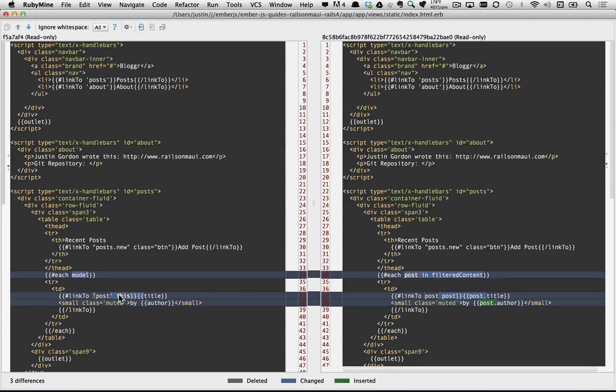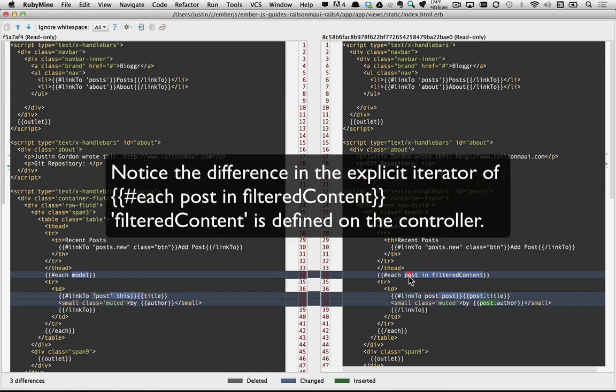This part here is a reference to when you're going through each model. Also note that we had to change title to post.title. Before it was just title, and now it's post.title. What this kind of means is that before it was kind of like this.title, because we had this model object, and the title is implicit on whatever the current object is. Now we're being much more explicit, each post. So now we're going to call post.title, and we're going to call post.author.